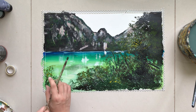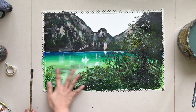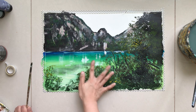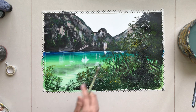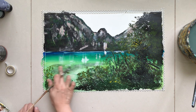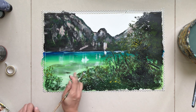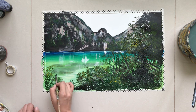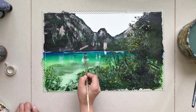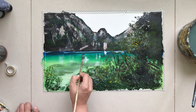Okay, just like that. Just do some horizontal markings like this, just to let the viewer know that it's there. They don't have to be actually there. Okay, just like that. It's not very overpowering, the reflections. Right. And here as well. Just along the waterline, just darken it a bit.